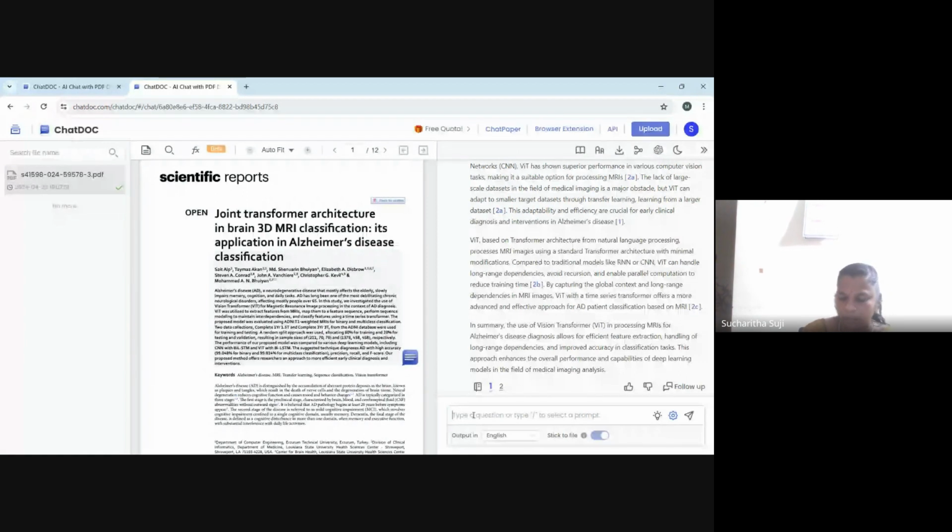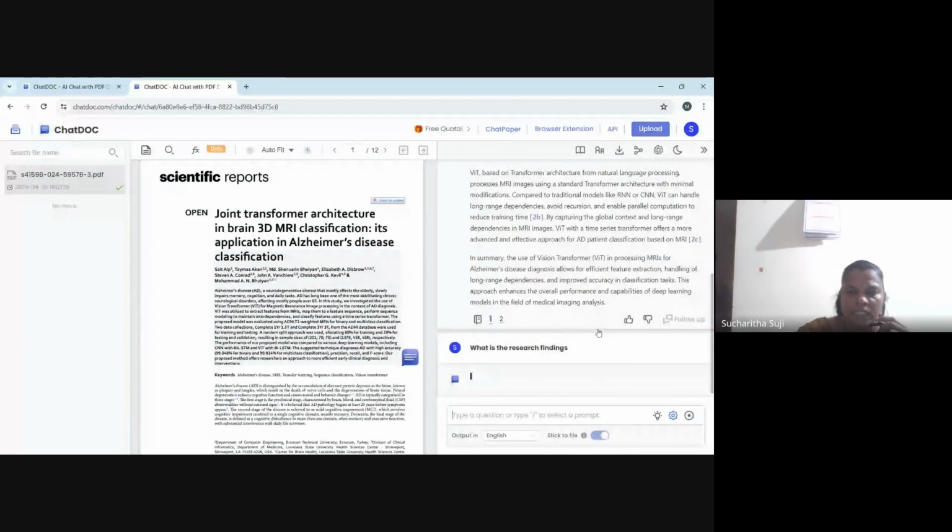For example, what are the research findings? We can type, what are the research findings of this particular paper.